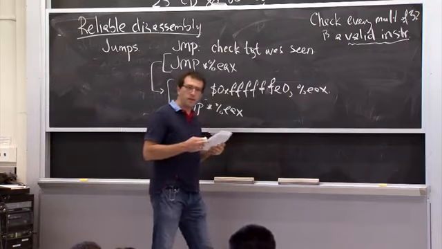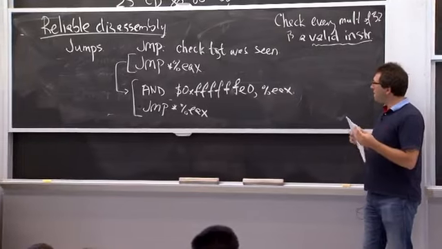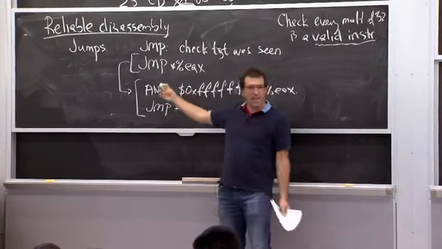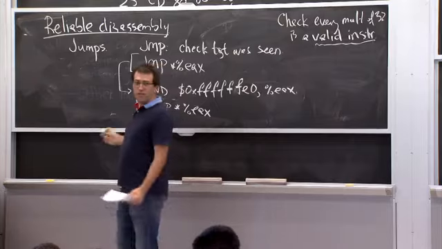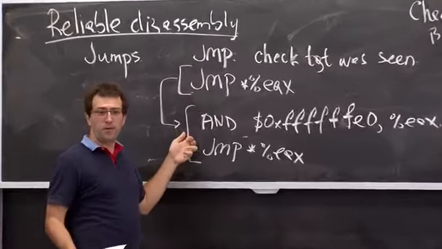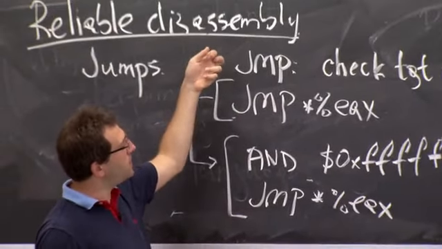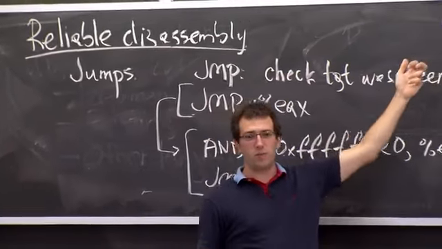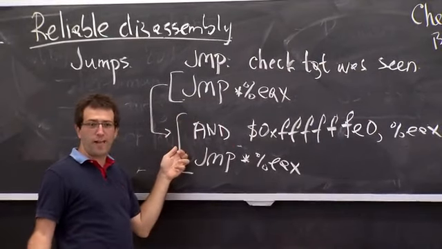Make sense? All right. So here's another interesting question. Could we bypass this AND? I can jump around in this address space all I want. And when I'm disassembling this, it seems like a perfectly fine pair of instructions, an AND and a jump. And the check for static jumps is that it just has to point to some target that was seen. So yeah, we saw an AND. That's one instruction that's valid. We saw a jump. That's another valid instruction.